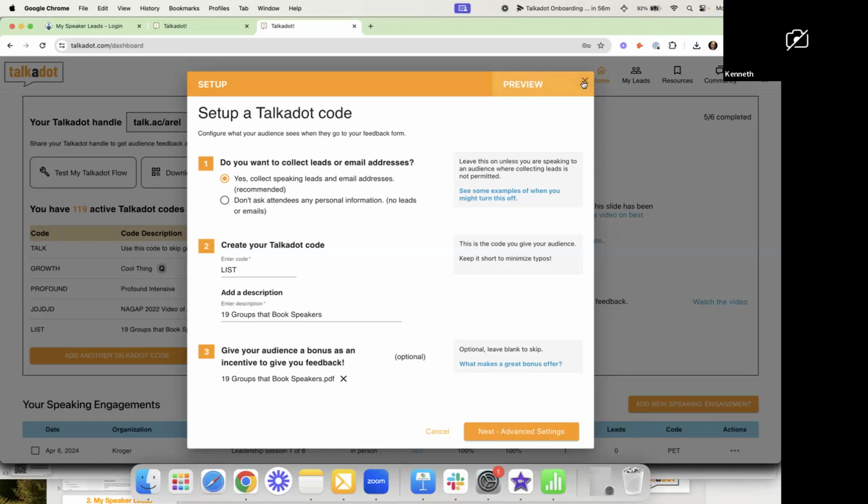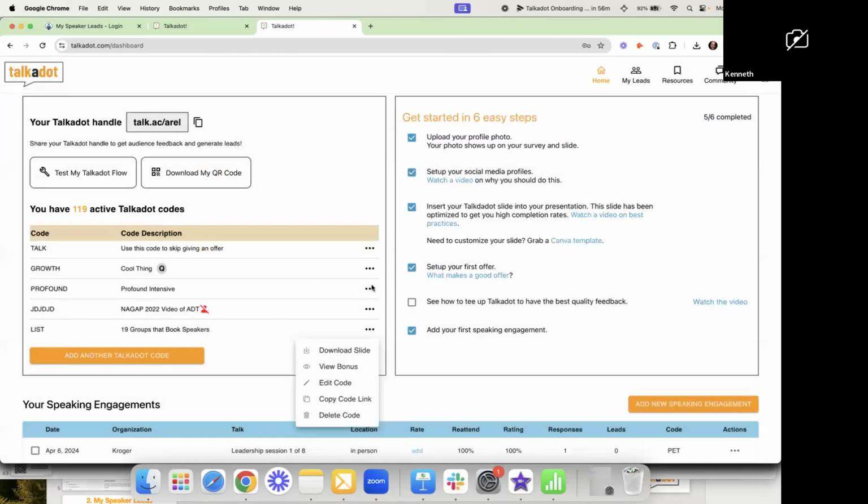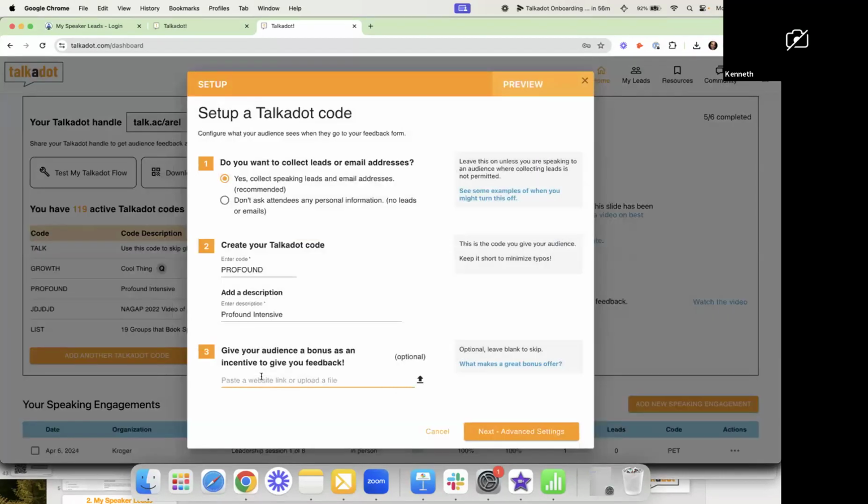They give you feedback with Talkadot, and then wherever that QR code was going to send them, you just send them there. Like here, I'll just put it here, edit code. So it could be like kennethsbook.com, whatever is the link that QR code sends them to, because this way people will give you feedback, and as a thank you for them giving you their feedback, they can get access to your book.